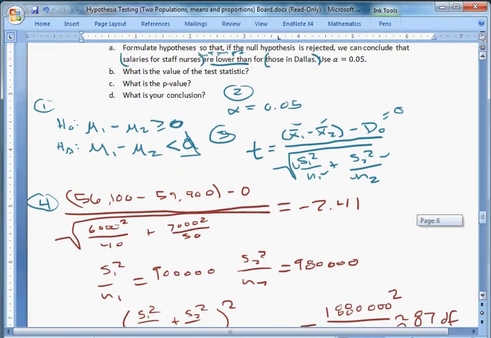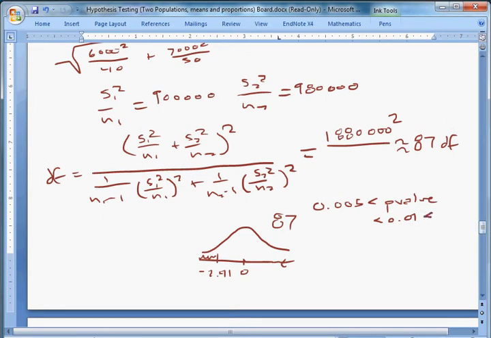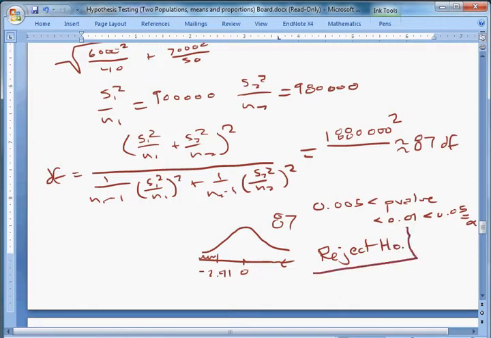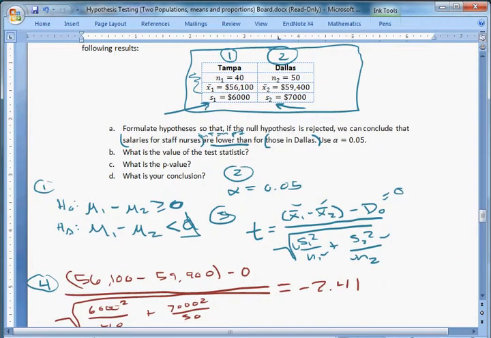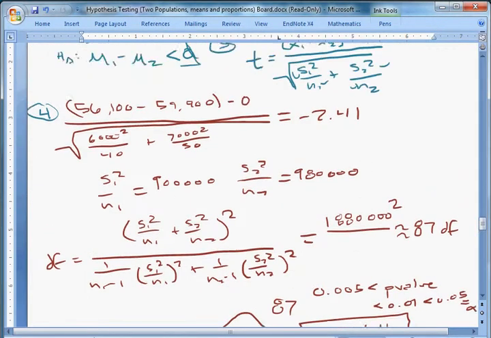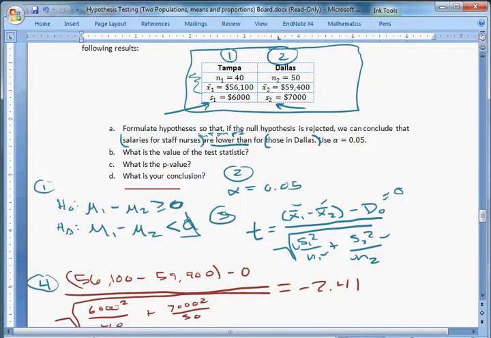Since we were working at the 5% alpha, we know that our p-value is less than alpha, and that means we are going to reject the null. The way we set it up in the first place was such that rejection of the null meant we can conclude that salaries for staff nurses in Tampa are lower than for those in Dallas. Because we reject the null, we accept the alternative and conclude for Part D that Tampa nurses get paid less. That's how we do it. A lot of this stuff is just calculation at this point. Getting that degrees of freedom is a little bit messy, but once you have the formula down and practice with it, it's not so hard. If you have any questions, please leave a comment or email me at jjdelaney at ualr.edu. Thanks guys, bye.